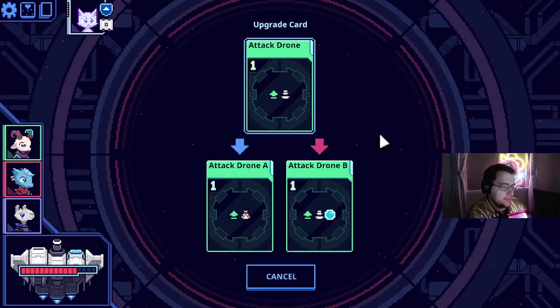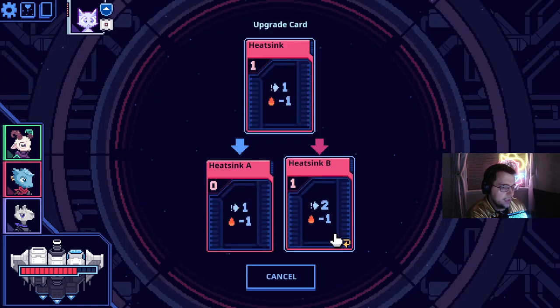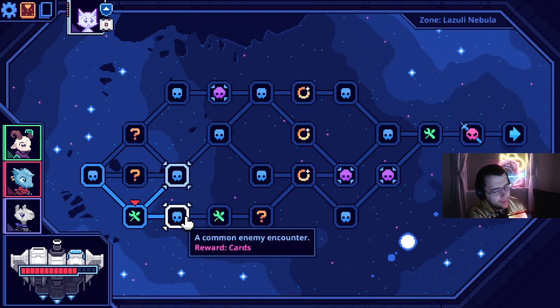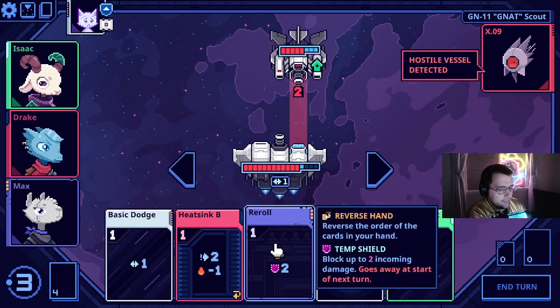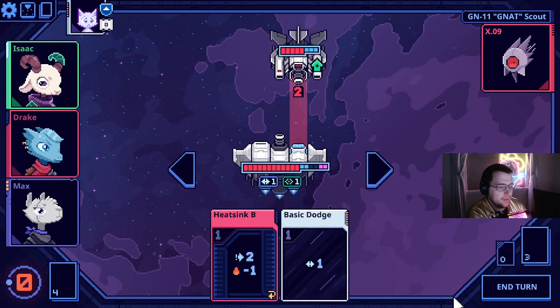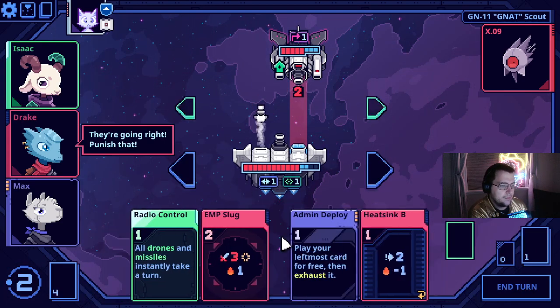Upgrade a card. I want it to be drone, I think. This one's also really good. But also heatsink going both directions so that we can move. That's it. That's all. Speaking of moving and other dumb stuff. Just make a wall of drones?